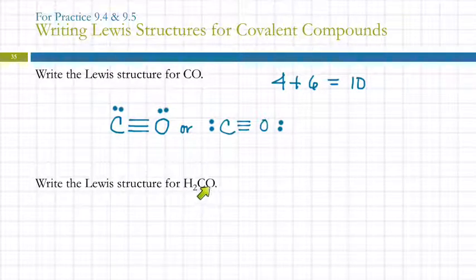Okay, let's do H2CO. So we've got two H's, a C, and an O. We're going to put these in a long line, or what are we going to do? Well, what definitely is going to be on the outside? The two hydrogens. And the oxygen is going to be on the outside, too, because it's more electronegative than carbon. So let's try starting out with carbon in the middle.